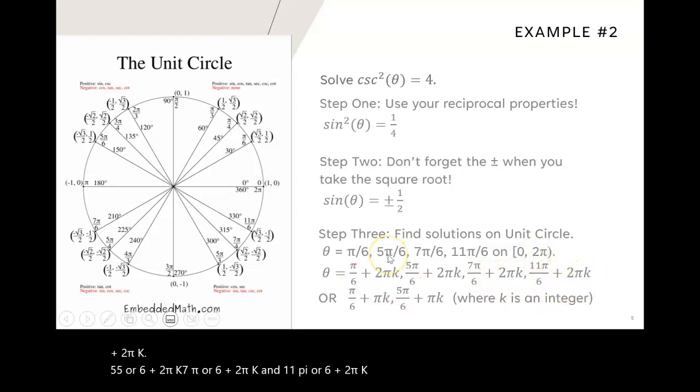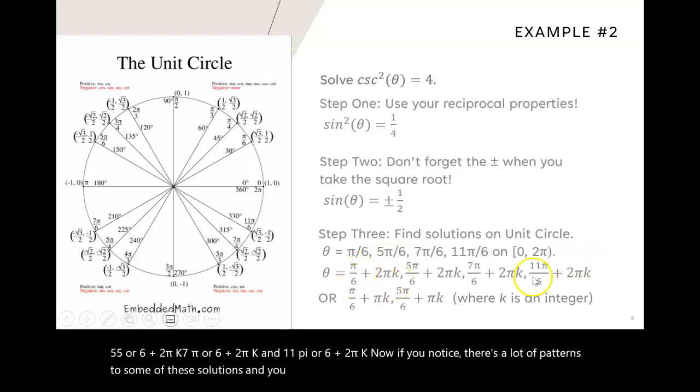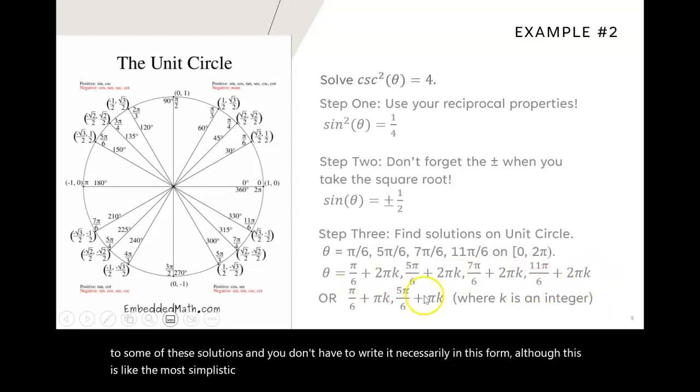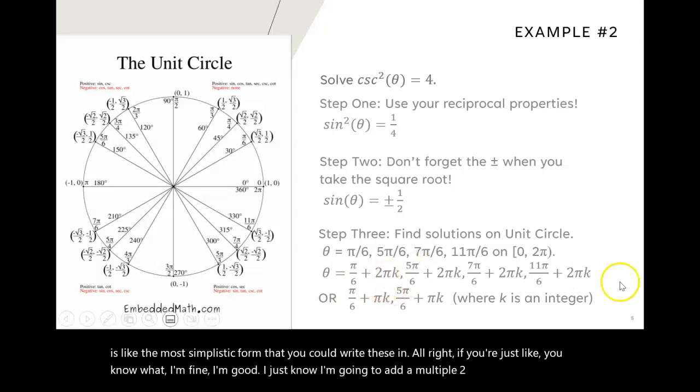Now, if you notice, there are a lot of patterns to some of these solutions, and you don't have to write it necessarily in this form, although this is the most simplistic form that you could write these in. If you're just like, you know what, I'm good, I just know I'm going to add a multiple of 2 pi to get another solution.